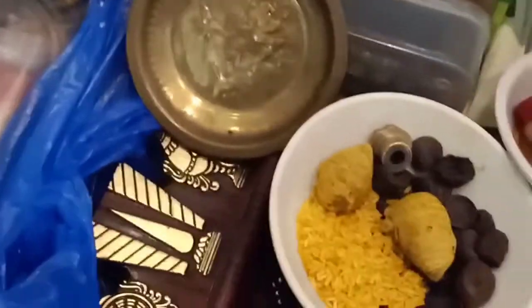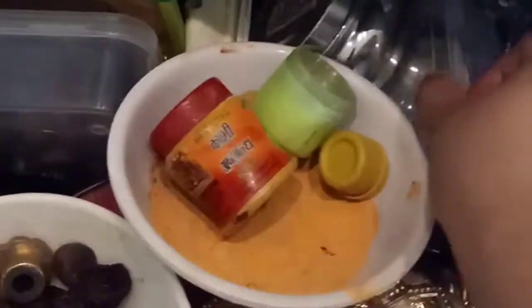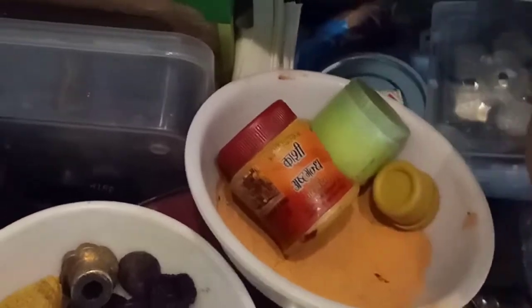This drawer has some decorative items — like for Varalakshmi Nombu we use the Jada for Goddess Lakshmi. My daughter is learning Kuchipudi, so her Chalangai is here, and some miscellaneous items for gifting purposes if someone suddenly comes home. Then some old picture frames of Gods which we really don't use now but can't give away anywhere.